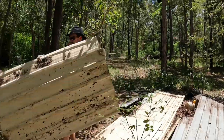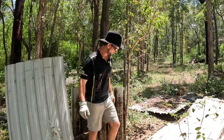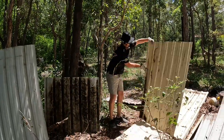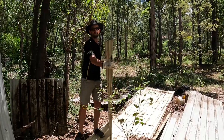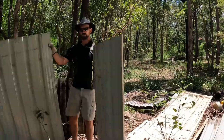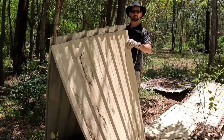Perfect for one side of the A-frame. There's two bits here that are exactly the same length. Two over both sides of the A-frame of the chicken coop for the shelter.